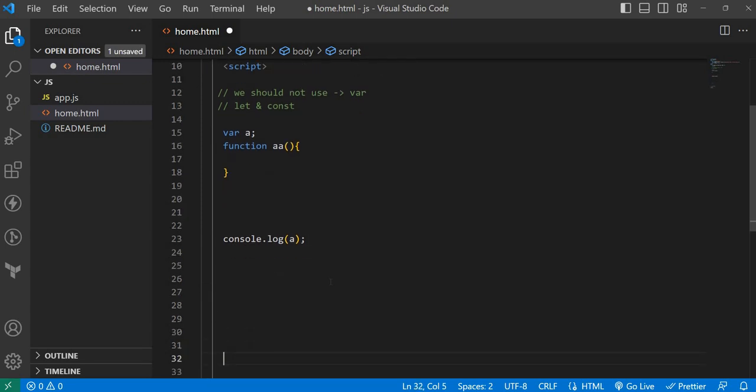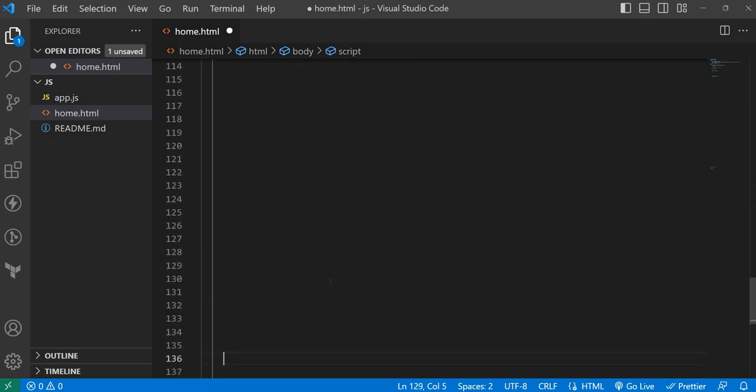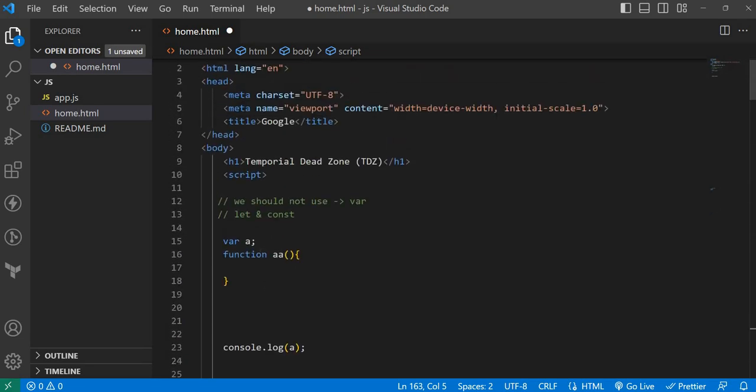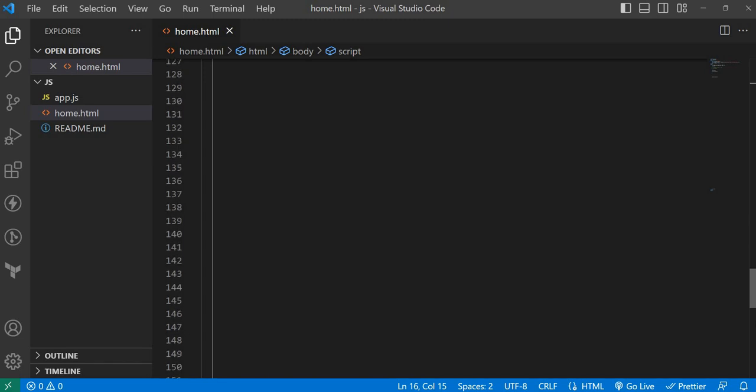Suppose you're writing, you have done like 500 lines of code. So suppose, for example, at line number 163, you want to create a new variable. In between someone has written some code. Suppose you want a variable, let x is equal to 125. What you need to do, you should not declare it here. Even though you have 162 lines of code, you should just scroll up and declare it at the top, and you can go and access it at line number 122 or wherever, anywhere after the initialization.